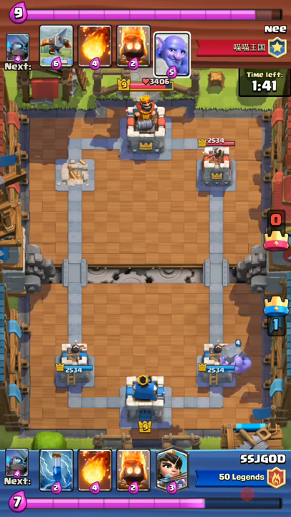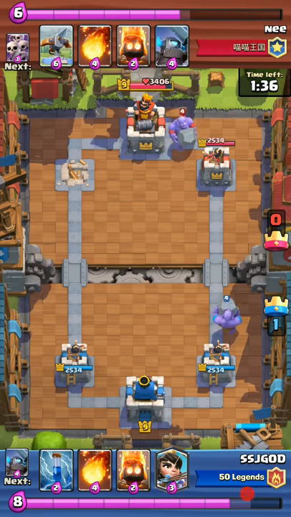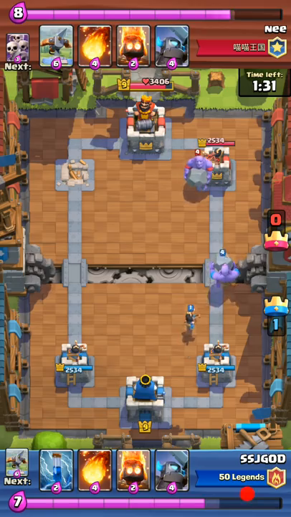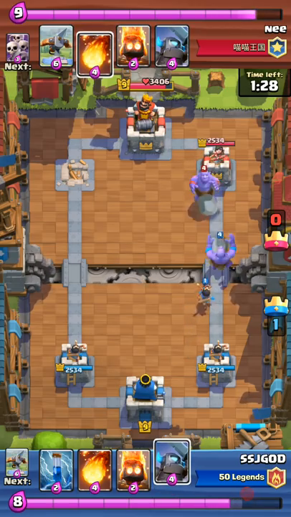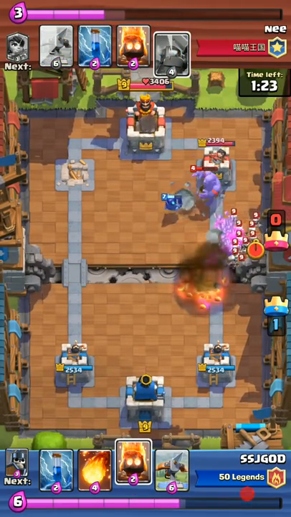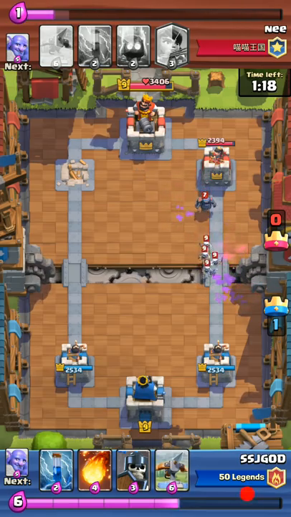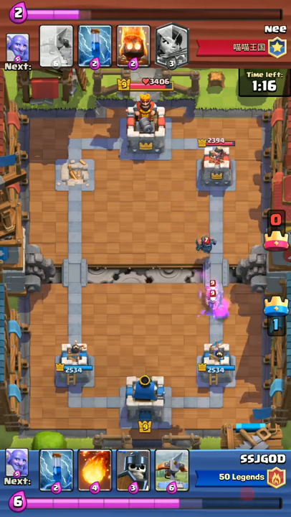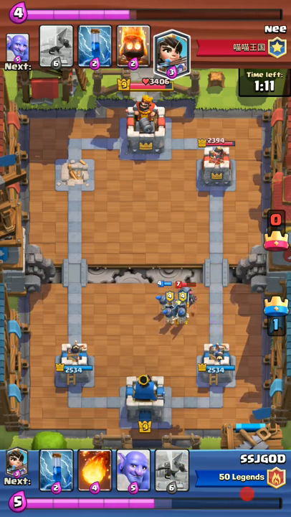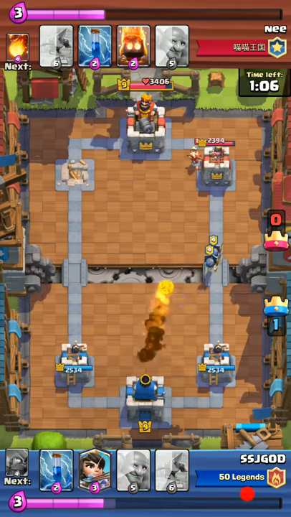Starting off with my boulder at the back of my tower, hoping for the same push which I did, but this time he also played boulder because he got scared. I played Mini P.E.K.K.A. from there just to kill the boulder, and then Guards to distract Mini P.E.K.K.A. from hitting my tower. Then fireball to kill that Princess.